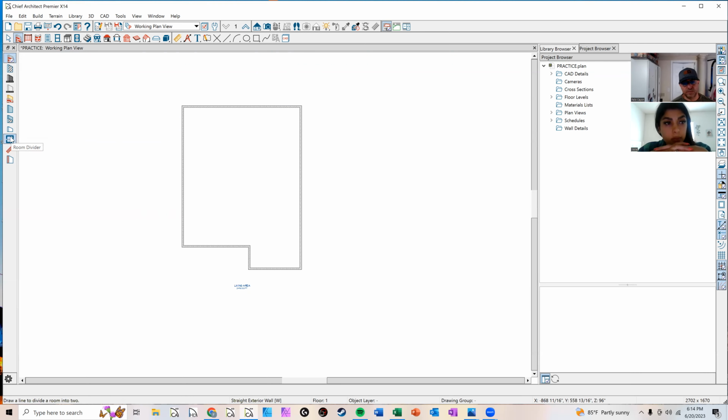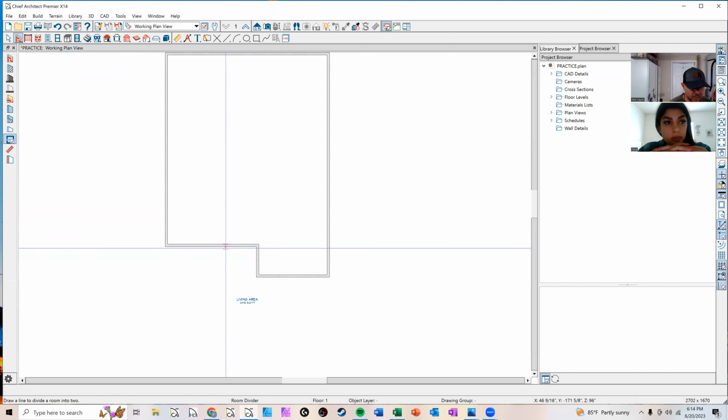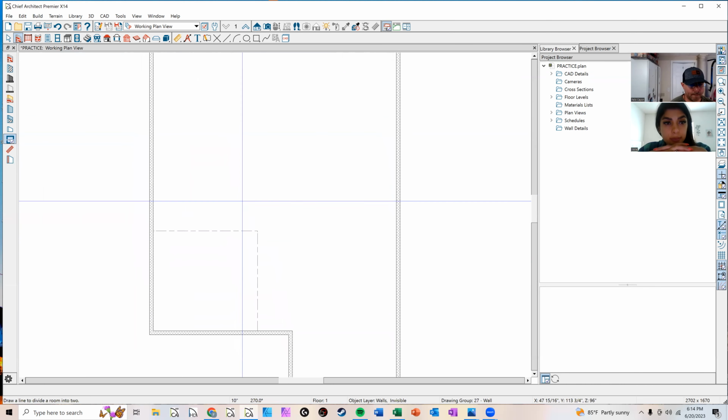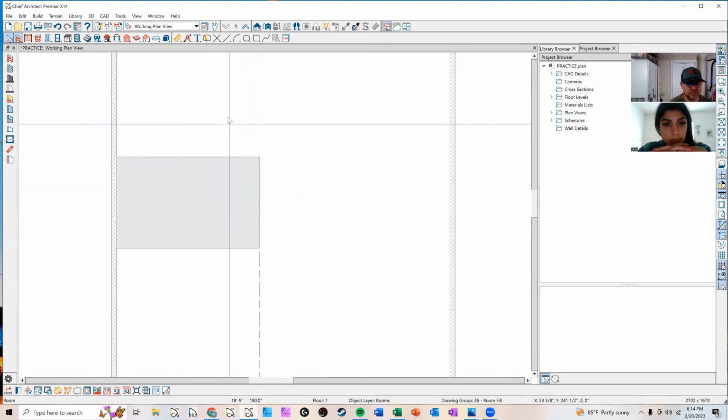And then these are room dividers. This is what you use to split rooms apart. So let's say in here we have a living room, and let's say we have a dining room here. These walls are invisible.